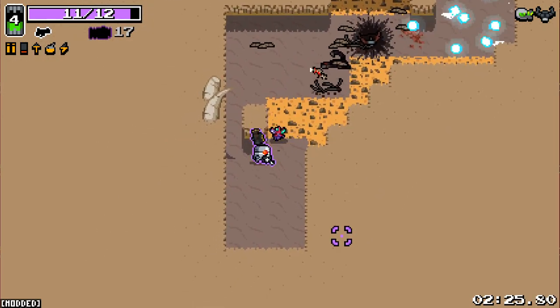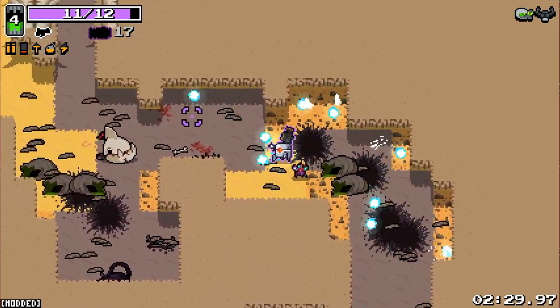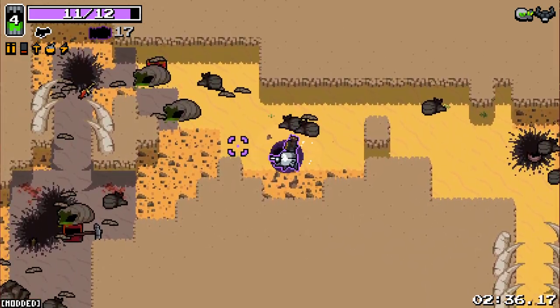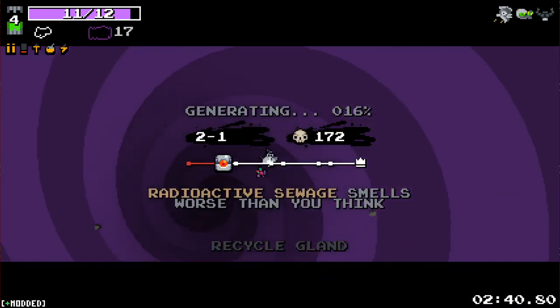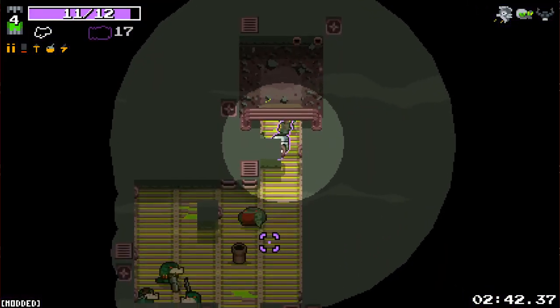I don't know. Would this thing ever be good? Let's try it out. I mean, I know I'm getting rid of the bow, which is a good weapon for it, but infinite pistol sounds good to me. I like infinite ammo. Thrown butt, no. All pretty bad. We'll take recycle gland, why not? I don't know what this gun counts as.